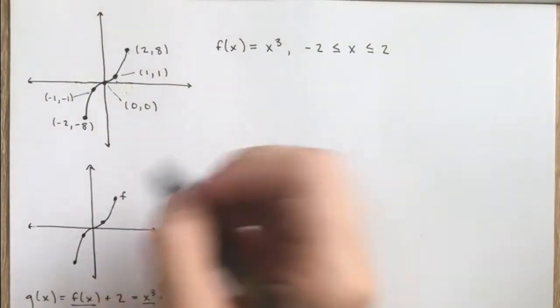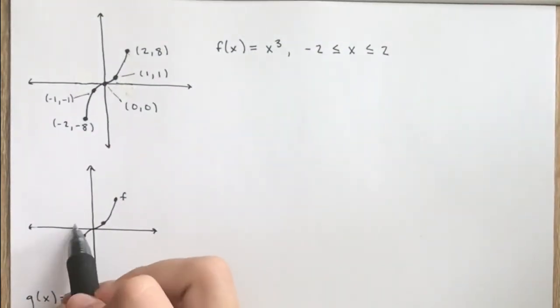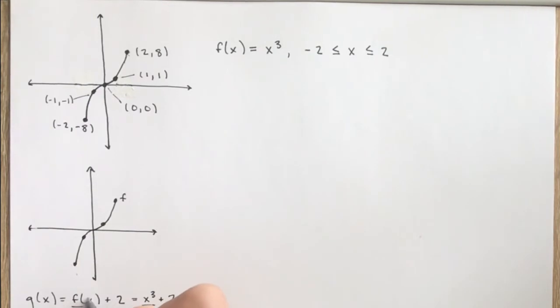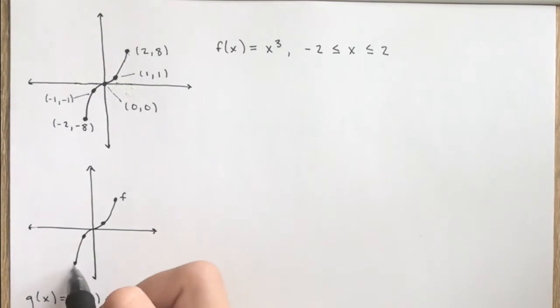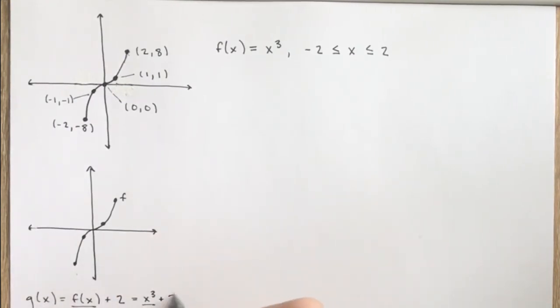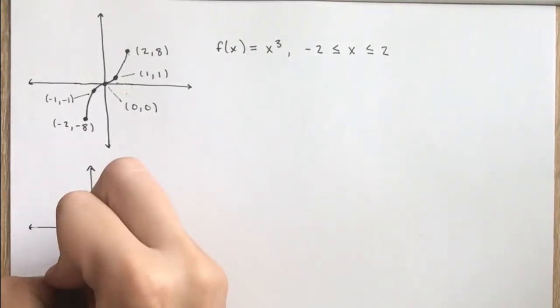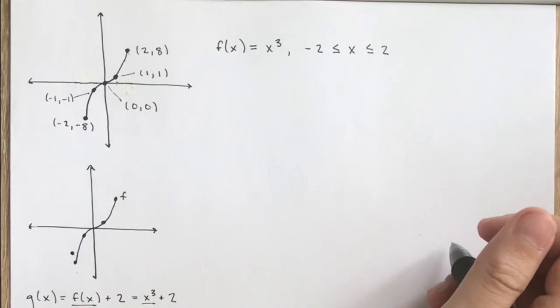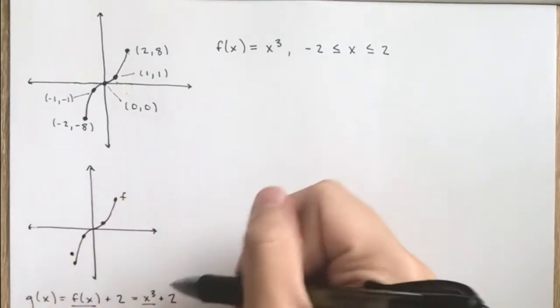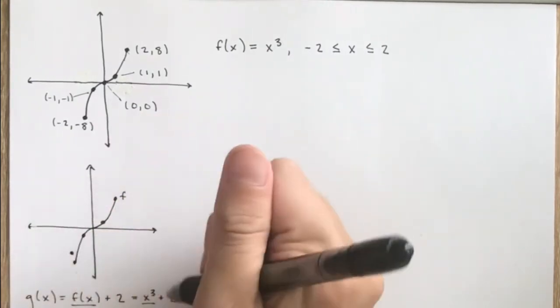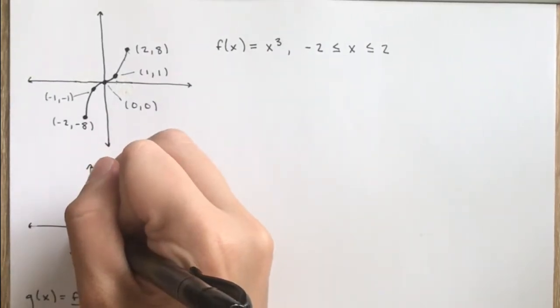Well, let's go ahead and look at it. So if I look at an individual x value, let's say I'm looking at -2. At x equals -2, my output, f of x, or x cubed, is -2 cubed, which is -8. But now we need to add 2 to it. So we add 2, we move it up just a smidge, and it's right there. Similarly for -1, our output is -1 cubed, which is -1. We add 2, we are here.